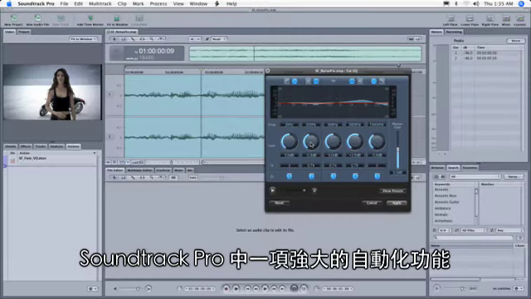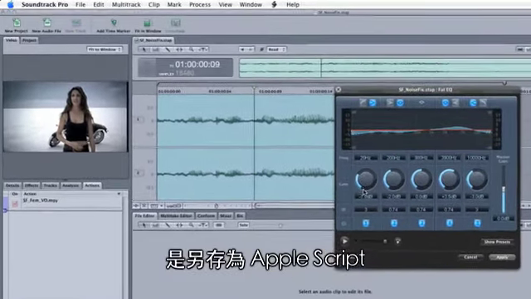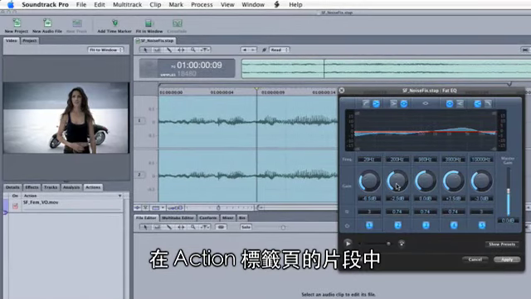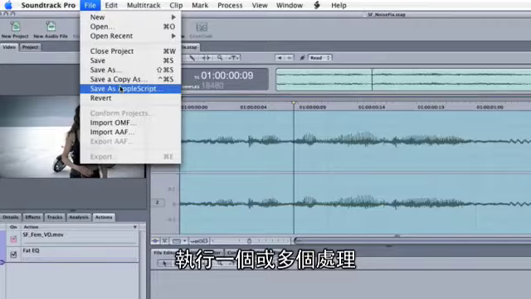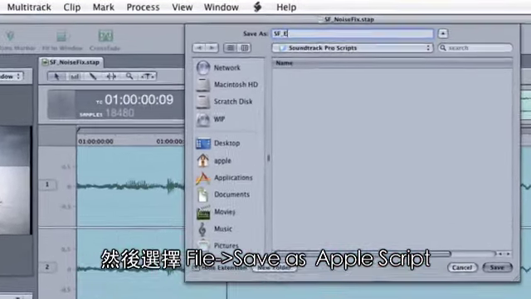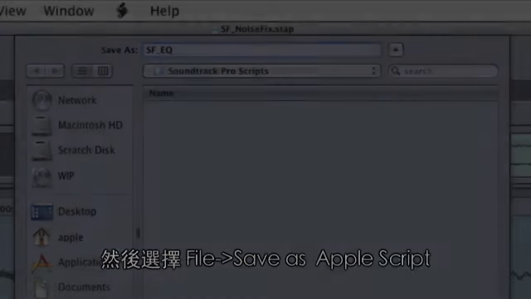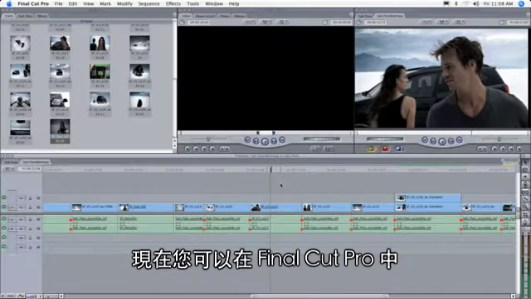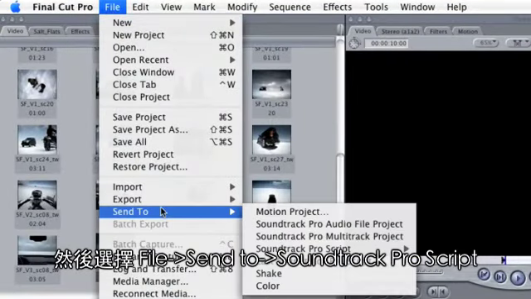A powerful automation feature in Soundtrack Pro is the Save as AppleScript command. Just perform one or more processes on a clip in the Actions tab and then choose File, Save as AppleScript. Now you can select as many clips as you like in Final Cut Pro and choose File, Send to Soundtrack Pro Script.